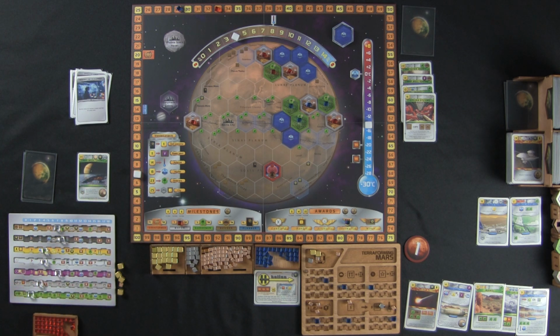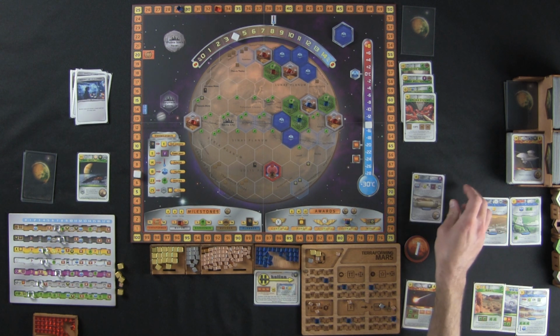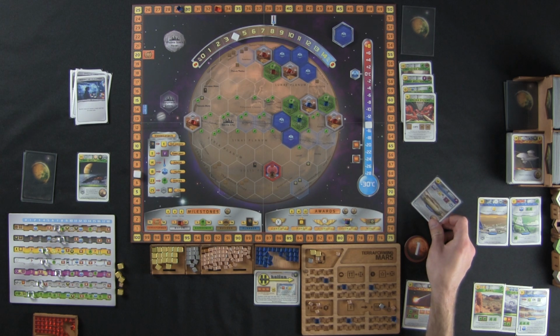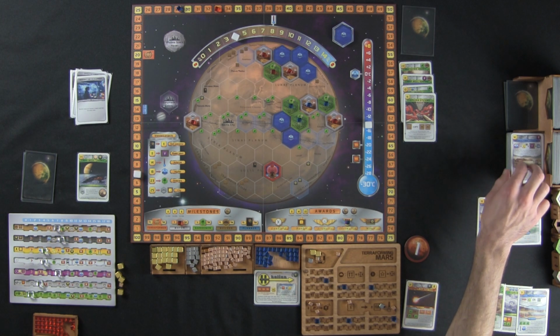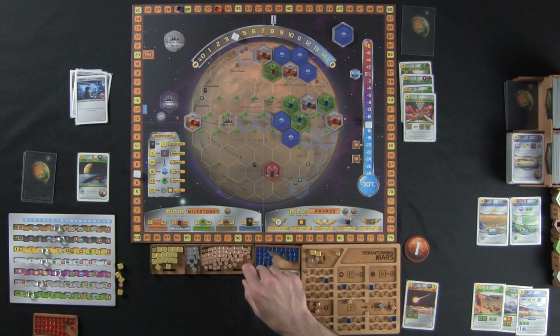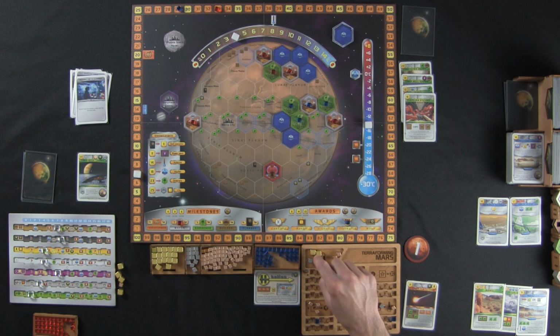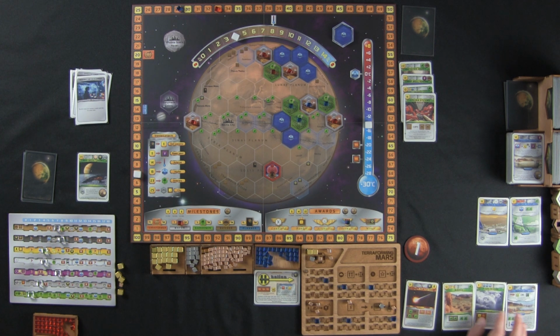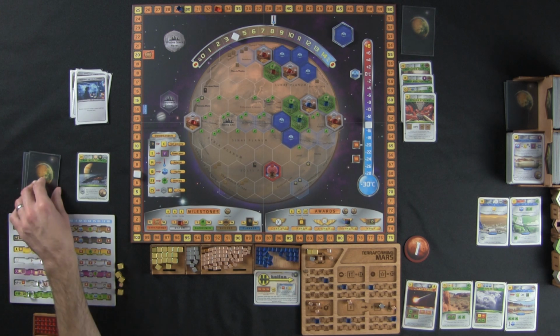So now it's back to me, and I'm going to sell this patent for Neptunian Power Consultants. Was that consultants? That was a stupid buy. That was dumb. So I get 1 mega credit back. So what's that bring me up to? 25, 6, 7, 8. I've got 4 cards in my hand down here. So let's let MarsBot go again.